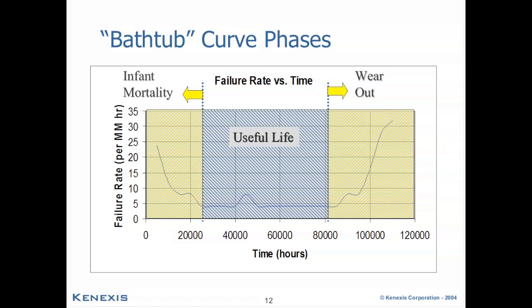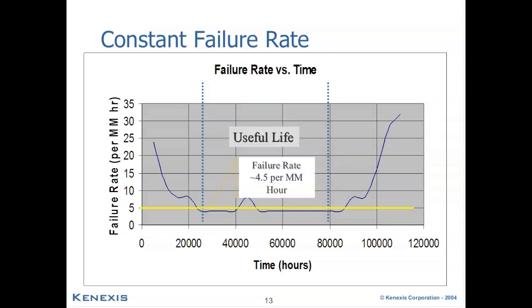So therefore, in determining the average failure rate of the instrument, we'll primarily be concerned with how the instrument behaves over the period within the middle range, the useful life of the device. And this also prevents the failure data average from being biased with respect to the high rates that you might see within the infant mortality and the wear-out phases.